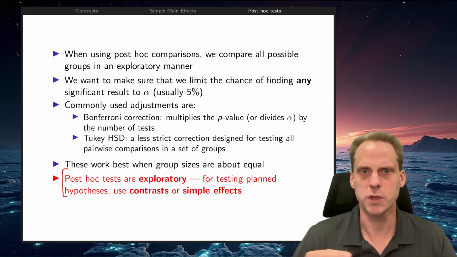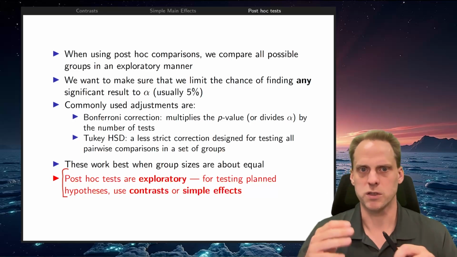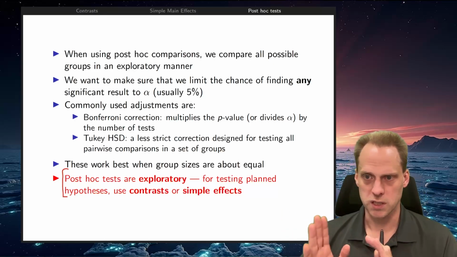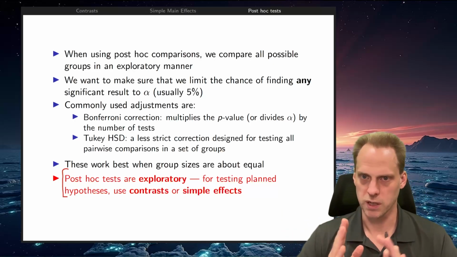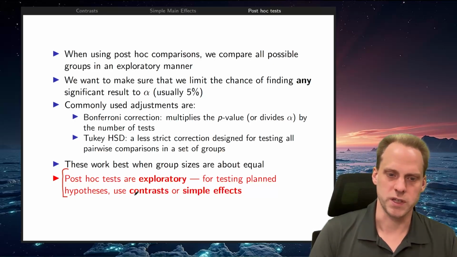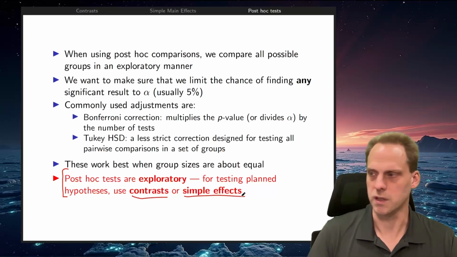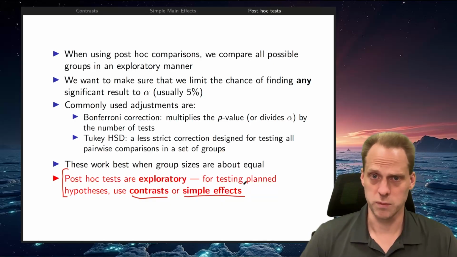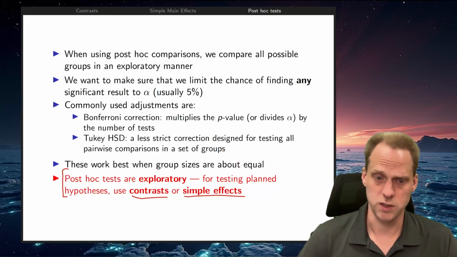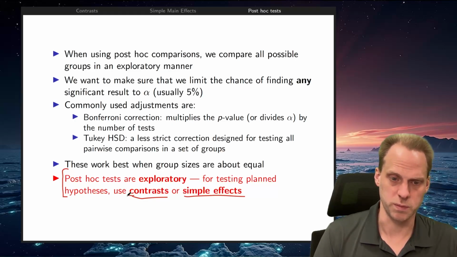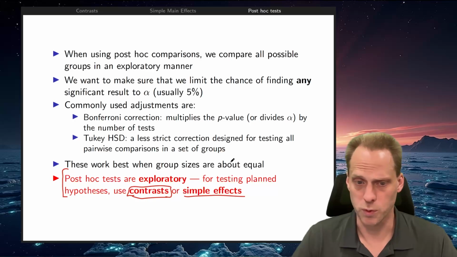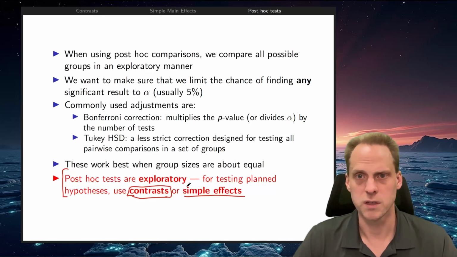Now many people do this, and many people will say that you should do this, and they say, okay, you first do your ANOVA and then you do your post hoc test. Most people that write papers do it like that. But technically, we shouldn't do that because we have contrasts and simple effects for that purpose already. If you had a comparison between two groups in mind before you run your analysis, you should have specified a contrast beforehand. Or you could have even gotten that via the post hoc test, but then not adjust for multiple comparisons, but the contrast would have been a more elegant solution.